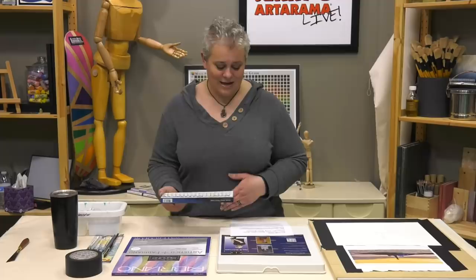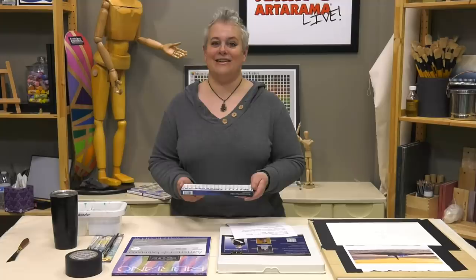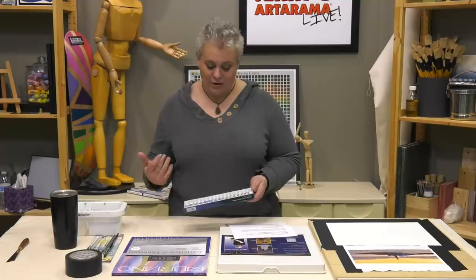It's normally $38.59, and it's on sale right now for $19.99. That's the cost of most student grade pans — $15 to $20 for student grade colors that are full of fillers and won't wet immediately. These are tube watercolors, so it's a great way to get started in watercolors, get a friend started, or even supplement if you've got those pan sets and want to get started with something more professional.